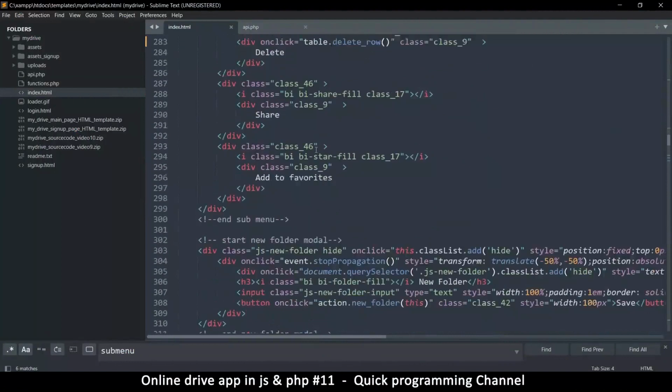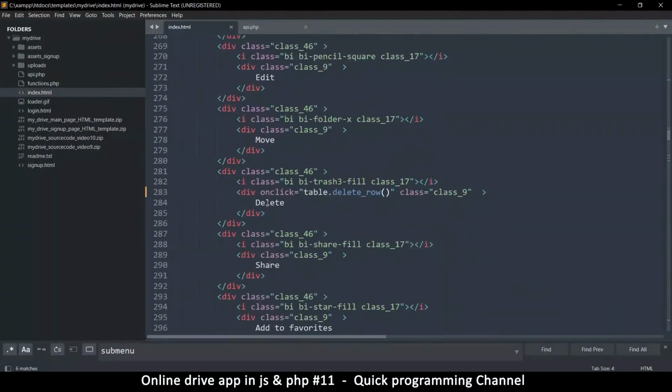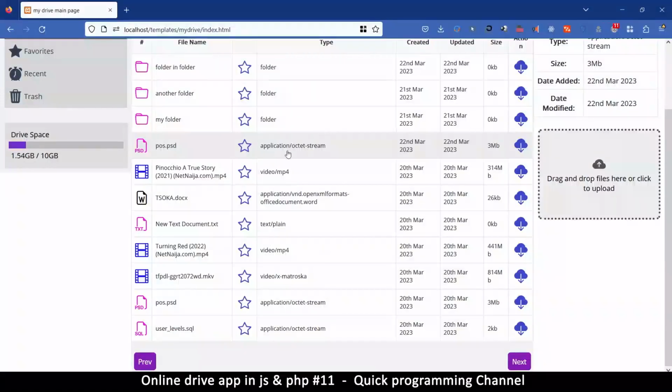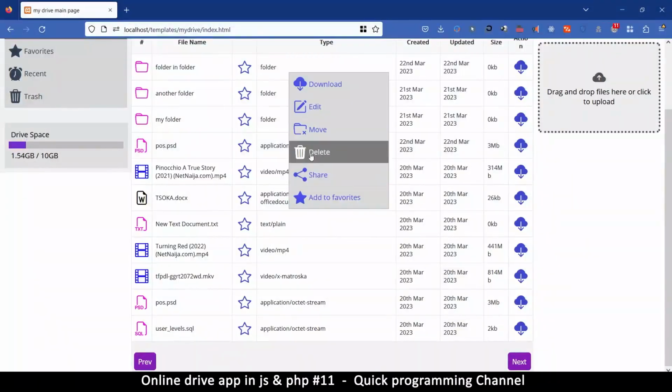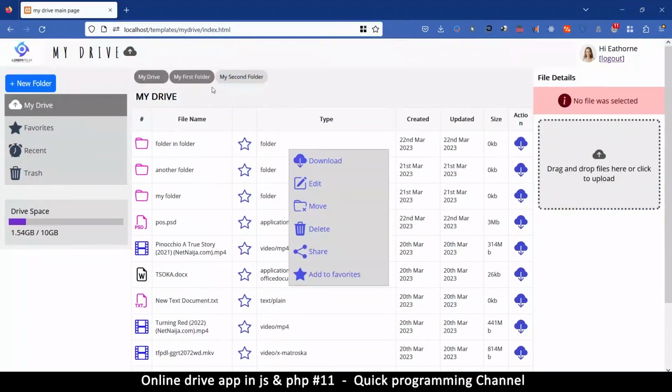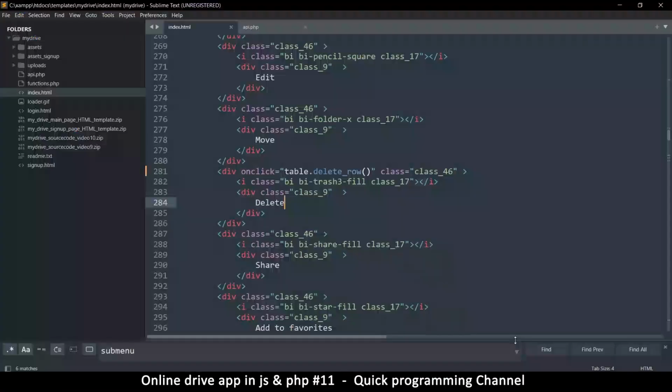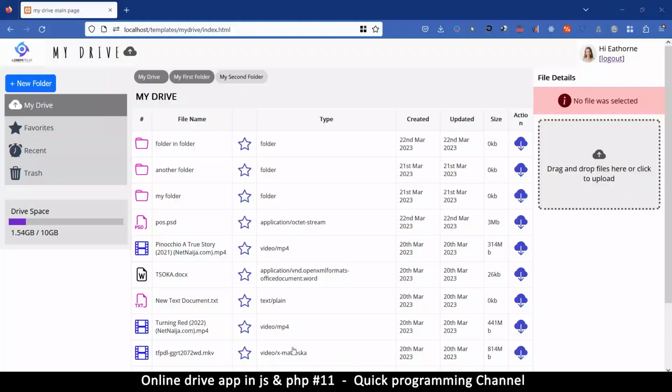It's a delete button. You see, the problem is I put the on-click listener on the text itself, so I should put it on the whole thing. Sorry, my bad. So let's move this to the actual container. That way the whole thing is clickable. Because what was happening is that only the part that's actually written delete was active. So that was the problem. So let me refresh, because I was wondering what's going on here.